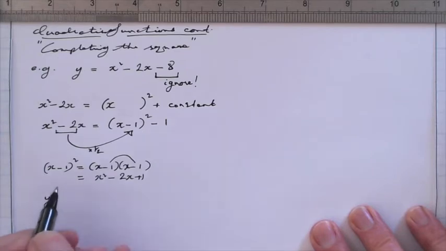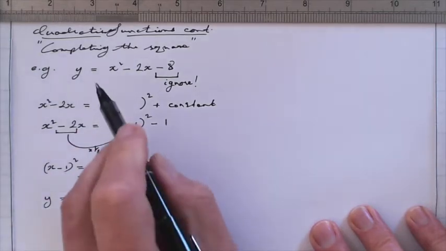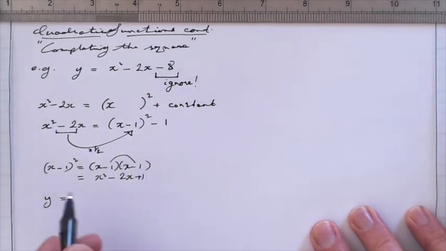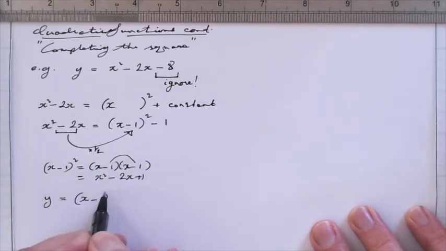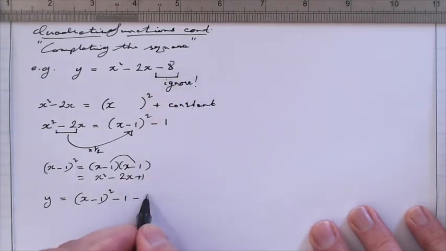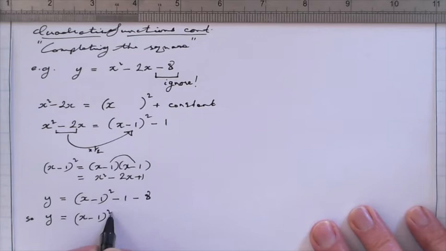Therefore, we can write this original quadratic function as x squared minus 2x, which we have shown is just x take away 1 all squared minus 1. And finally, at this last stage, you bring back the bystander, negative 8. You see it just tacks on as an additional constant to this little correction piece we had to add in. So we have that y equals x minus 1 all squared minus 9.